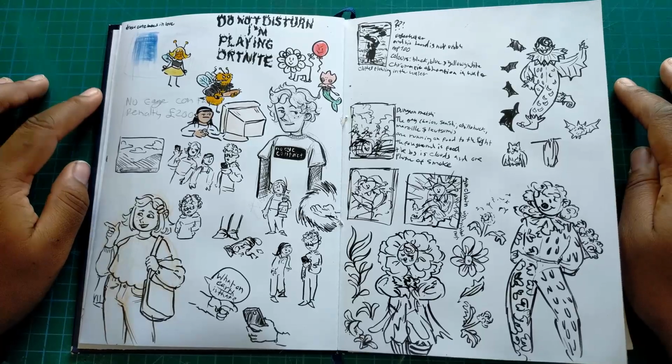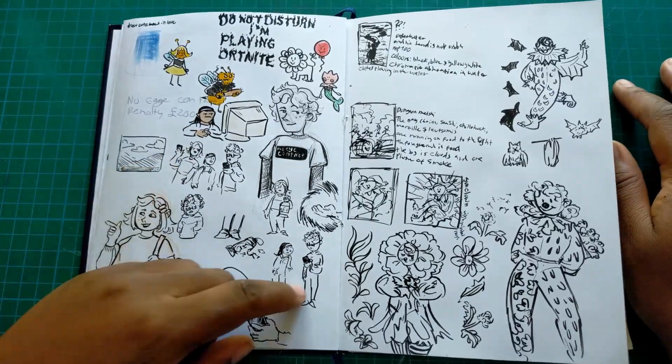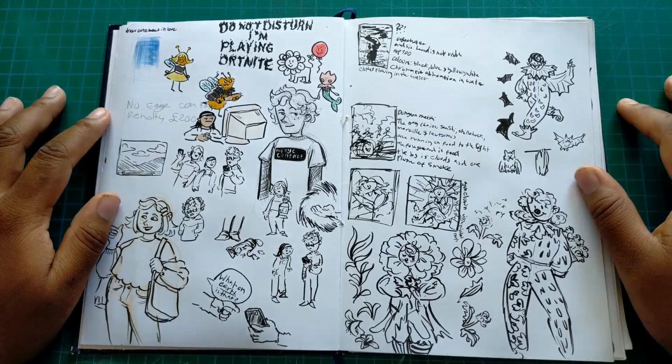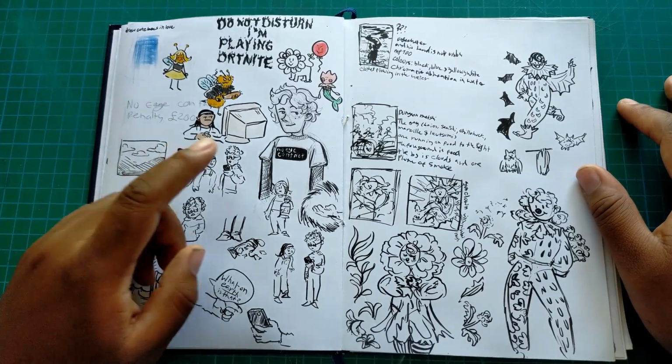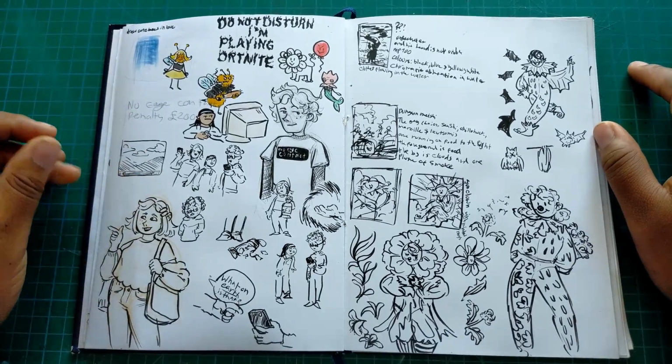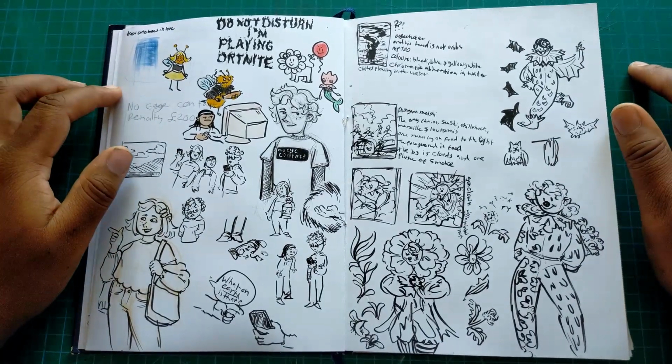And I drew my characters. These are my characters for my comic. And I also saw this sticker that says no eye contact penalty, £200. And I was like, huh, funny.